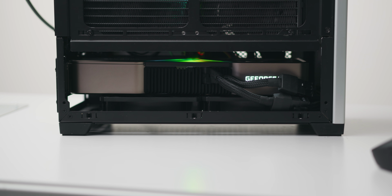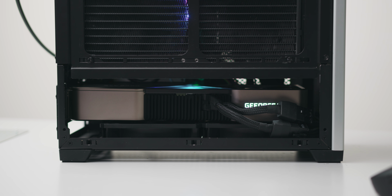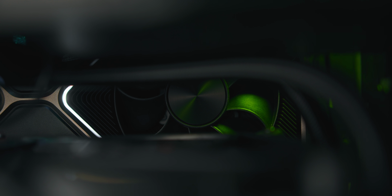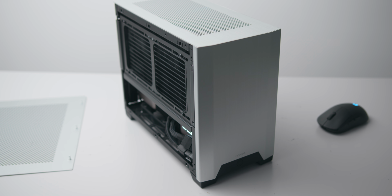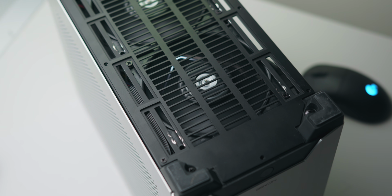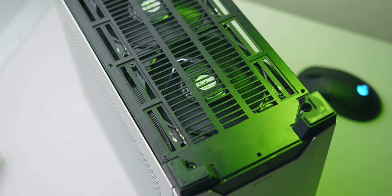Now before I went ahead and tested the flow-through cooler in a sandwich layout case, I wanted to get another baseline of performance of what you could expect in an ITX case with a more conventional layout, such as the Ncase M1. And here the results were surprisingly good, because not only does the Ncase M1 not constrain the flow-through cooler on the new Founders Edition card, it actually encourages it. On one end of the card, you essentially have a push-pull fan setup, which is incredibly effective, with one fan pushing fresh air onto the heatsink and another one directly exhausting that upwards.